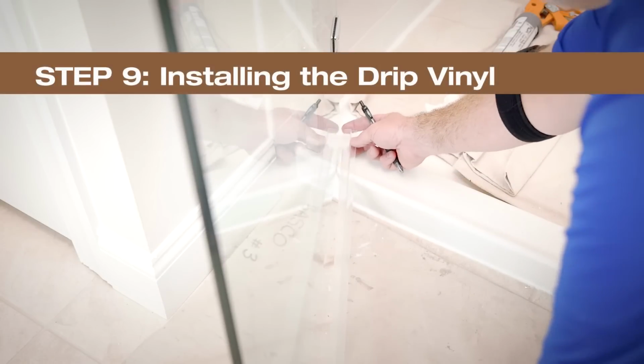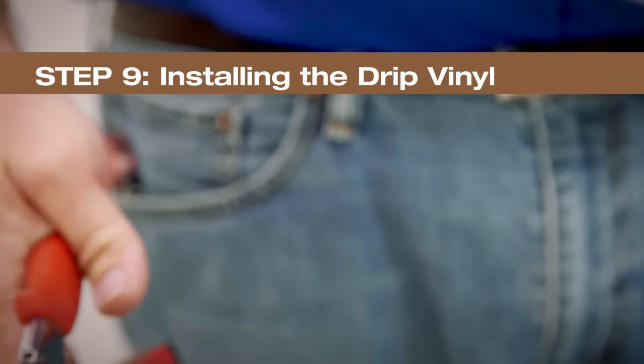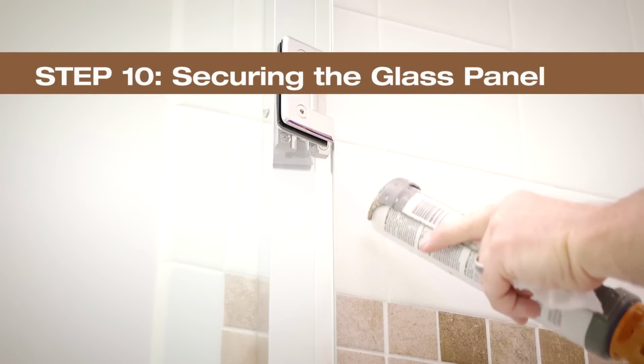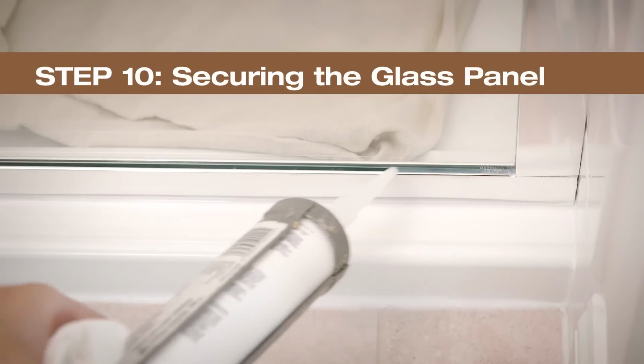Place the drip vinyl onto the bottom of the door panel. Line it up on the hinge side of the door and cut it off flush with the beginning of the strike jamb. Run a small bead of silicone along the edges of the glass and U-channel to secure the panel in place.